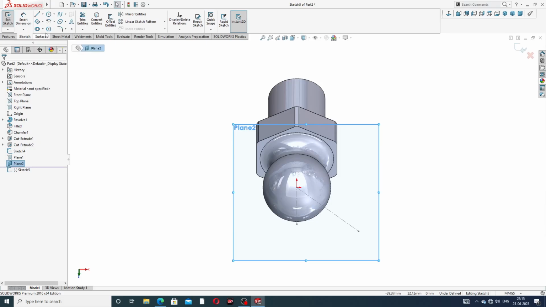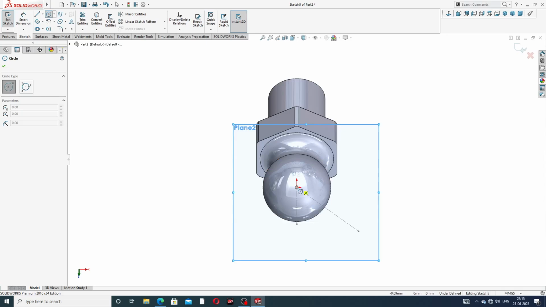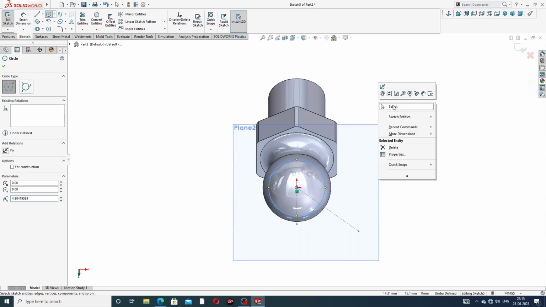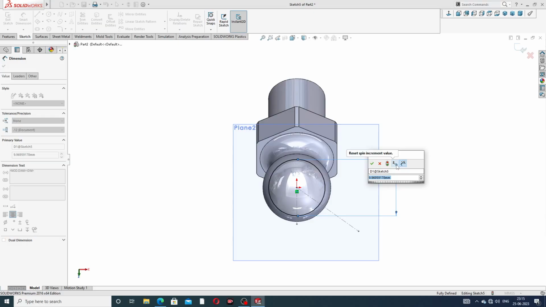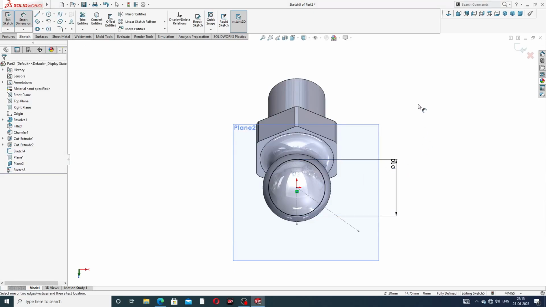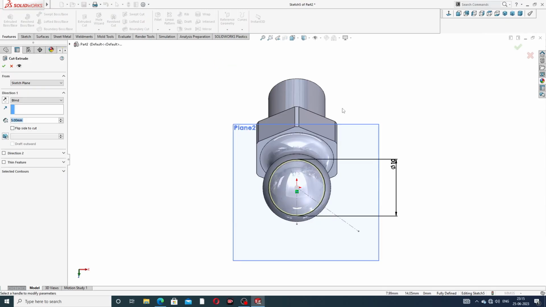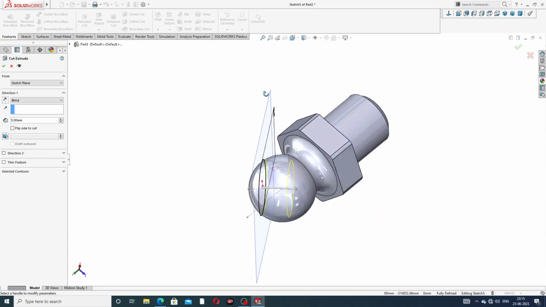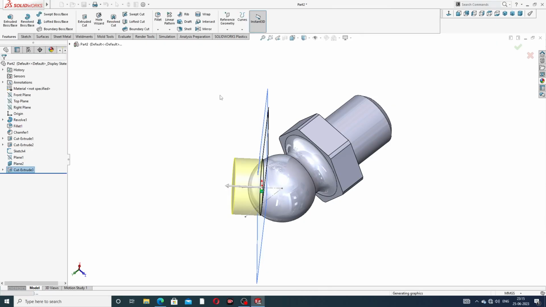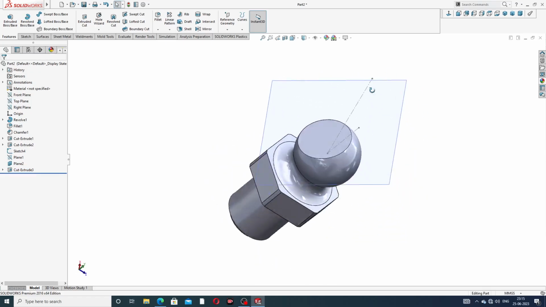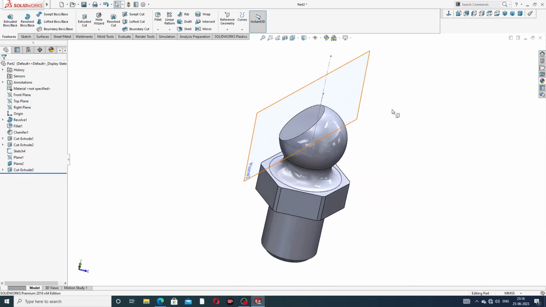Select a circle, this circle, and draw a diameter of 10. And this is an extrude cut. Extrude cut direction is reverse, and click OK. This is perfect, and this is hidden, and again select this to hide.